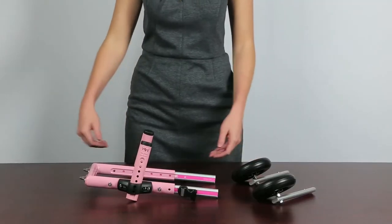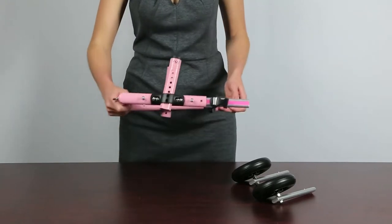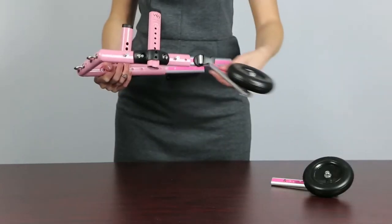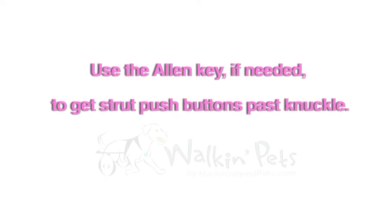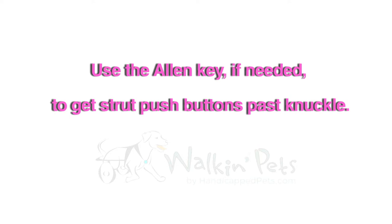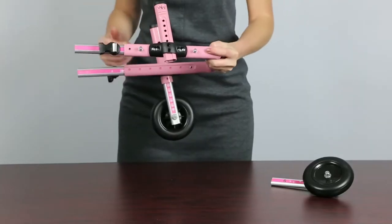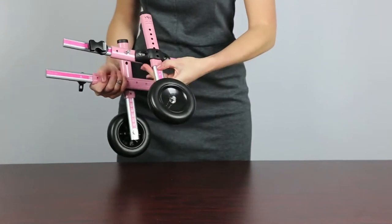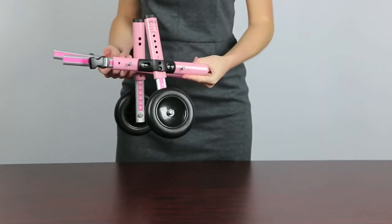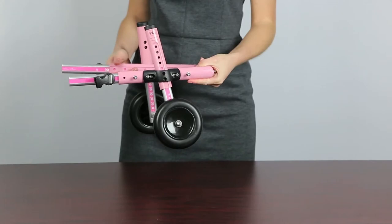The wheelchair comes shipped to you according to your dog's leg measurement. Snap in each strut and wheel by placing it into the leg of the wheelchair. Do this on both sides. The wheelchair is made to be flexible and move with the body of your dog.